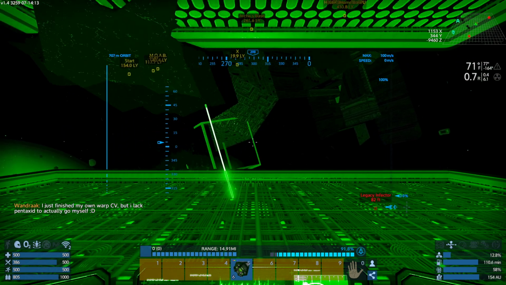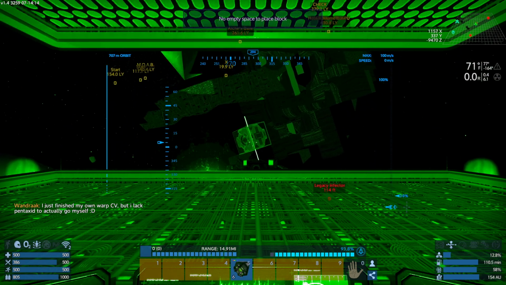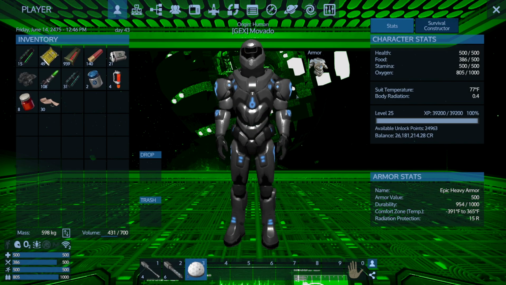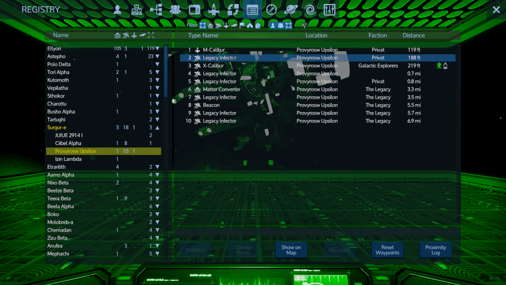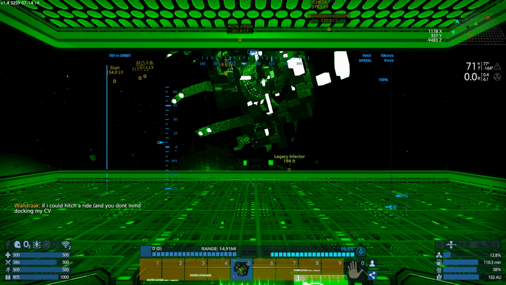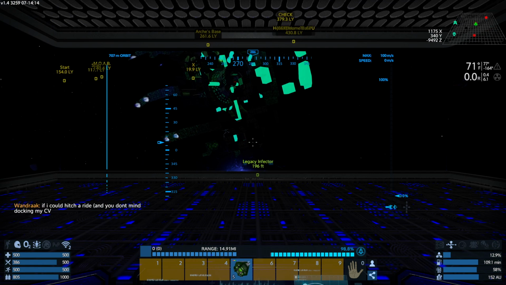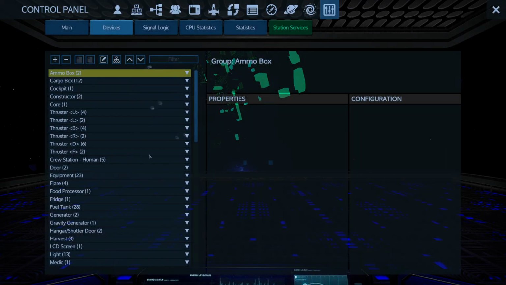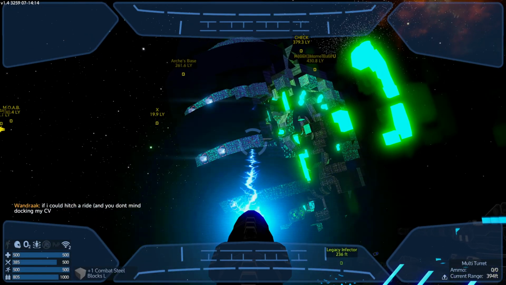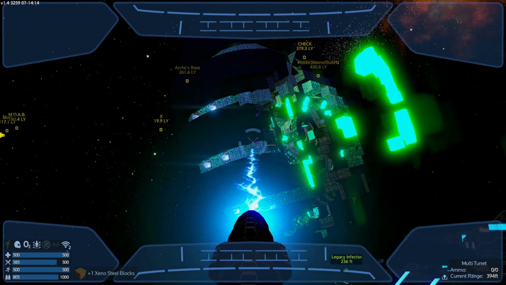Ooh. There we go. Alright, and this is an infector. Going to hit my tab button, go back to my device menu. Infector. Control panel. Ooh, the thrusters are on. That's interesting. The advanced core loot is there. I'm going to try something. There's a glitch that was supposed to be fixed. Multi-turret? Let me see if it is. It is not fixed. Interesting.